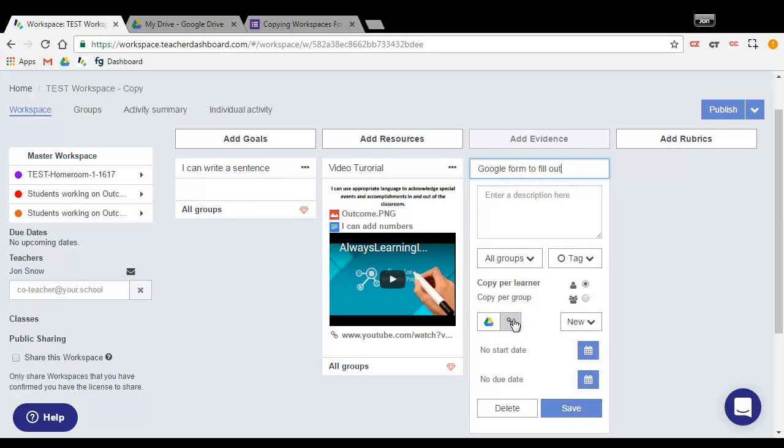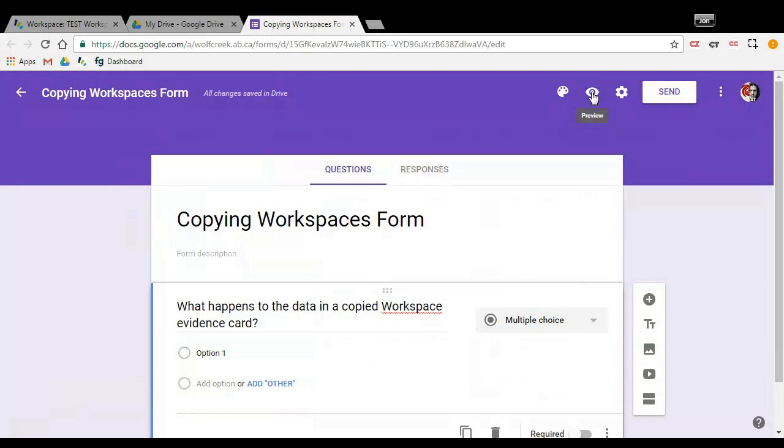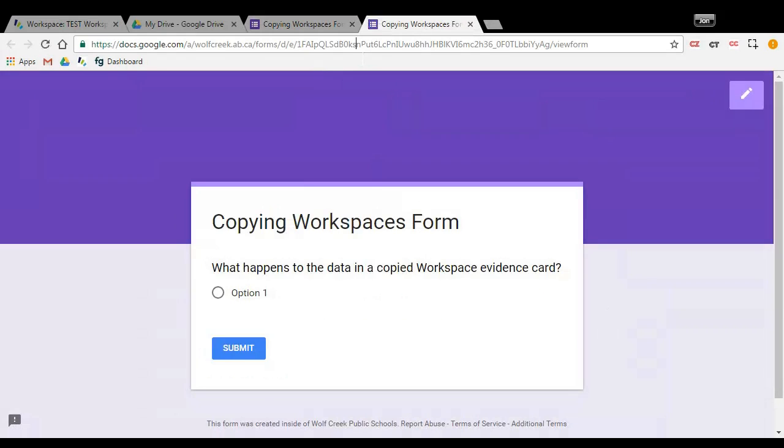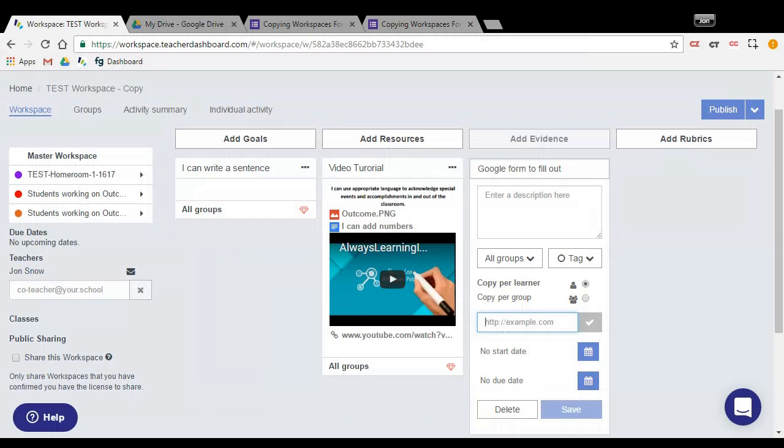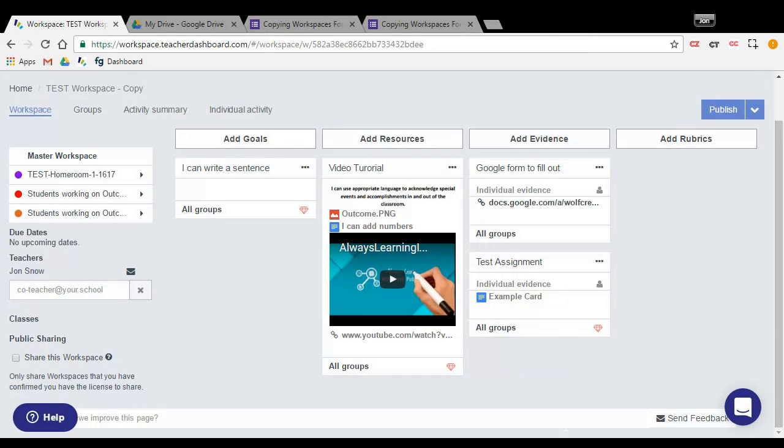And what we did is we put the link for a Google form that we created into this evidence card, so that when students started the card, they would get access to the live version of the Google form to fill out so they can complete that work.